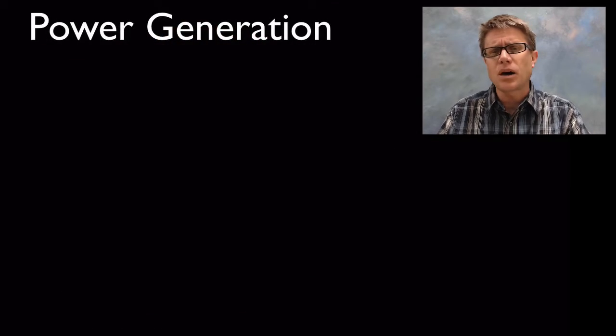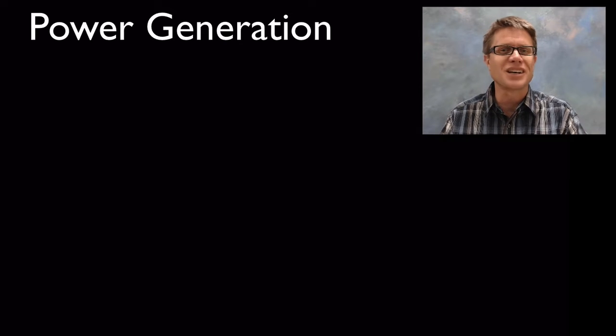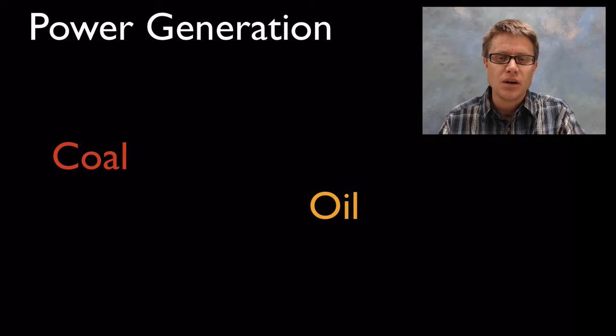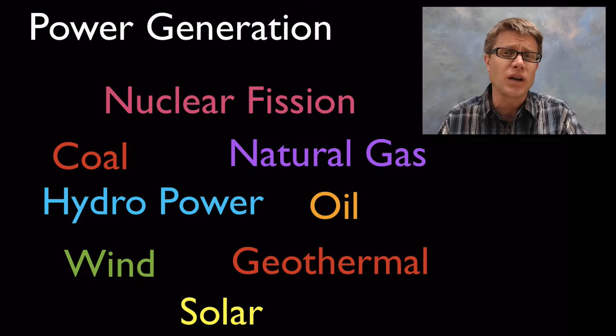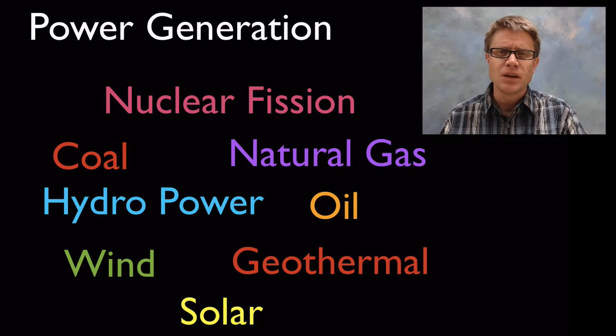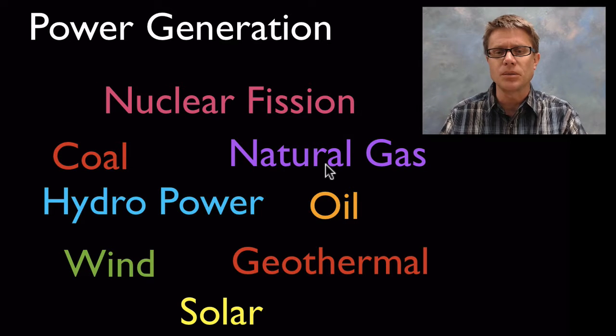And so when we're thinking about power generation, making energy for us to use, or converting energy for us to use, there's many different forms. From coal to oil, natural gas, nuclear, solar, wind, geothermal, hydropower, there's lots of ways that we can make our energy. Now, some of these are what are called fossil fuels. I would put coal, oil, and natural gas with that. What does that mean? They've been produced over millions of years from ancient organic material.